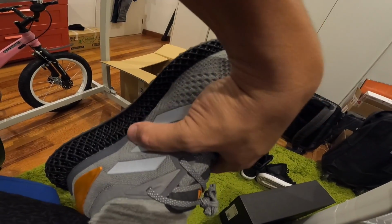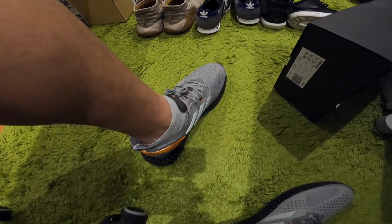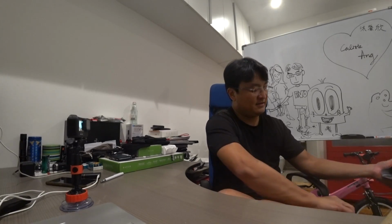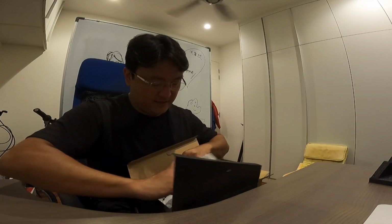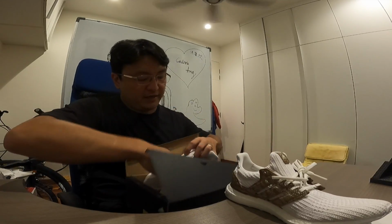So it's a running shoe, I believe, but it looks good, and it looks nice. I like the design, and it makes me feel I'm a more stylish person than I am. So, what did I buy to further reduce this pair of shoes' price by 21%? But there's one thing that I just don't really like from the pictures. So I had to buy this other pair.